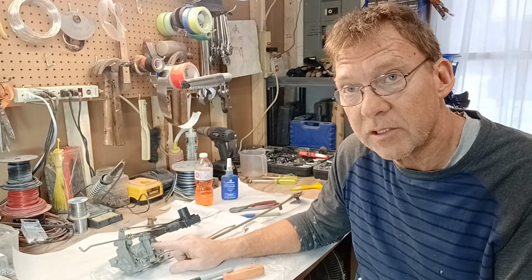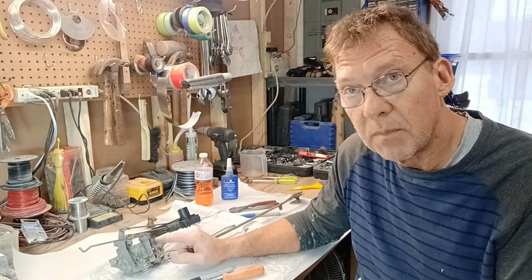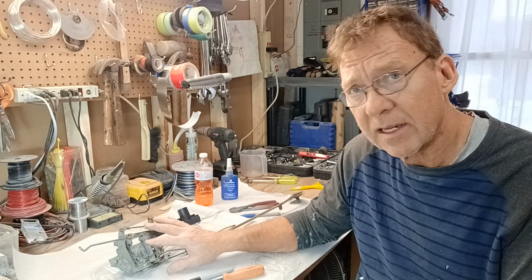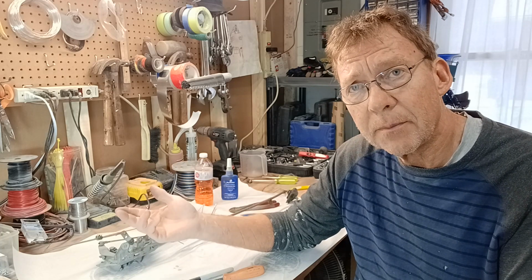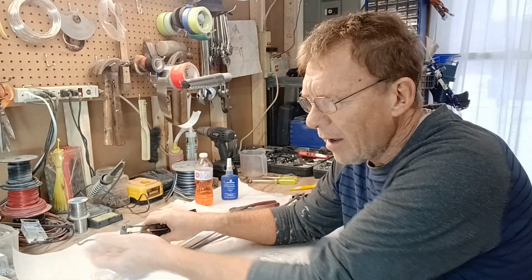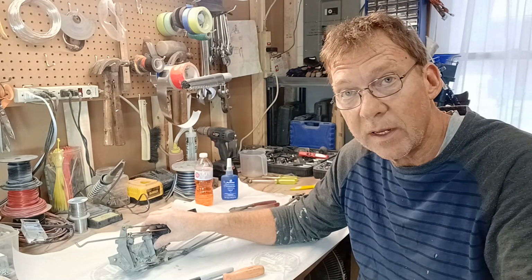Now, I took a bunch of pictures of this mechanism when I first took it out, and thank goodness, because I would just recommend to you right now that when you pull this mechanism out of your car, don't pull any of the connections apart. If you can leave the connections alone, leave them alone, because these rods are almost the same left or right. They're slightly mirrored. There's going to be a slight angle to the end of this rod to the left, and on the other side there's a slight angle of the rod to the right. And if you put those two rods side by side and you don't mark which one's left, which one's right, you can get them mixed up.